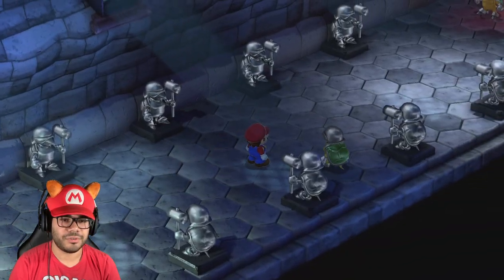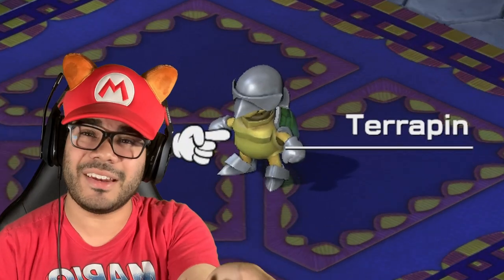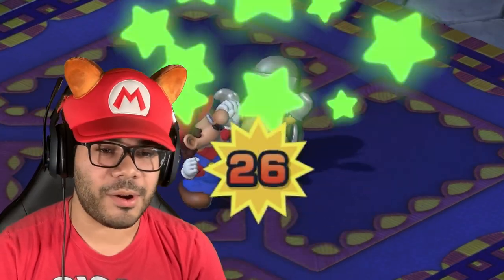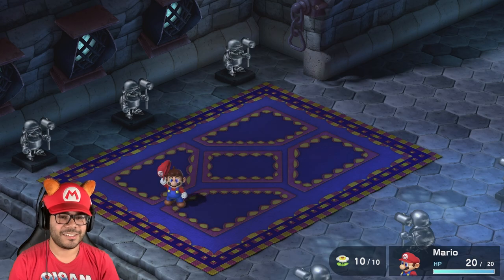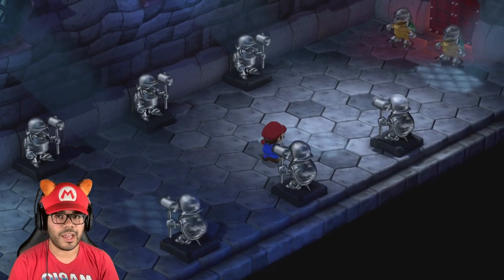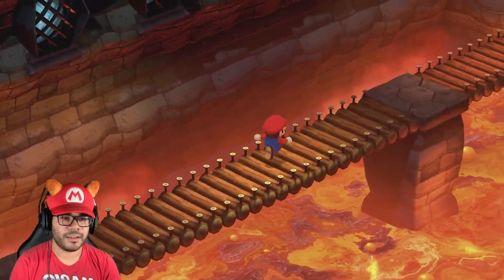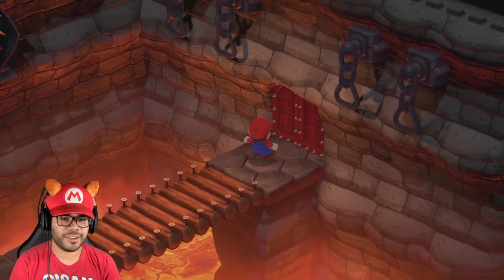I love how all the enemies, there's so many unique enemies, like Terrapin. You don't see Terrapin in any other Mario game besides this one. So it's really refreshing seeing these different character designs for enemies you normally don't see in other Mario games. Oh my gosh, it's hot in here. I'm steaming my freaking meatballs.